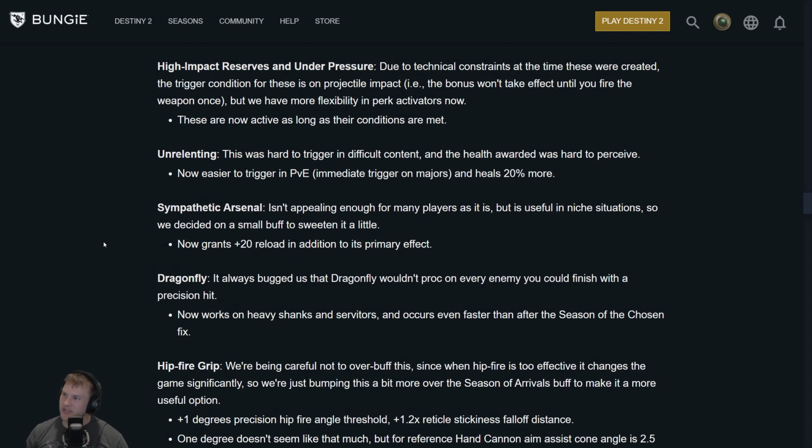High Impact Reserves and Under Pressure. Basically, there was a bug where it would not trigger until you fired the weapon once, and you're towards the end of a clip anyway. Now they should be active as long as the condition of being in the bottom half of the magazine, or whatever it is, is met. As long as the weapon is at the point where it needs to be, they will work as intended. So, fixed. Check mark. Check that box.